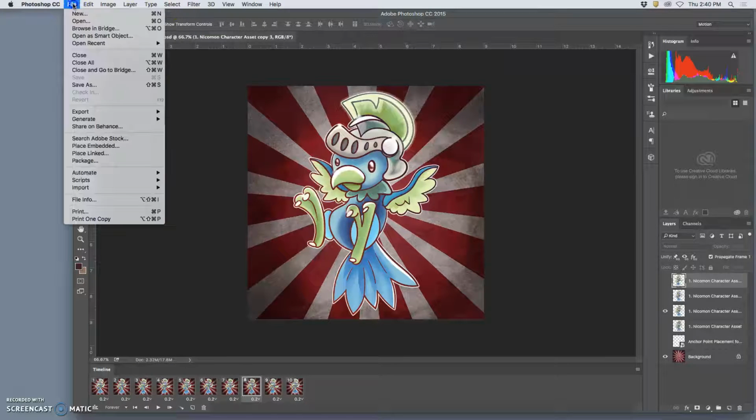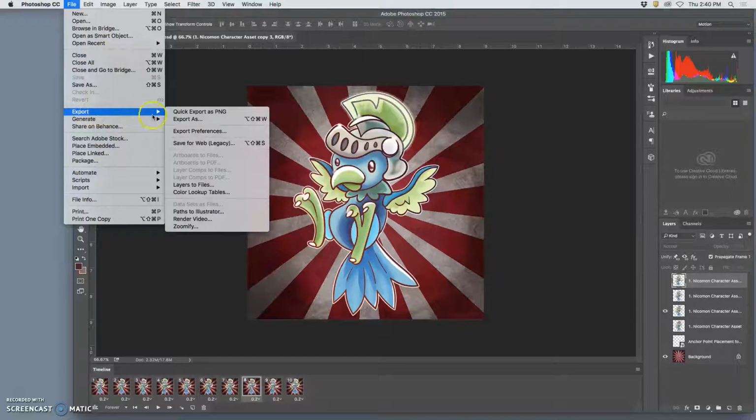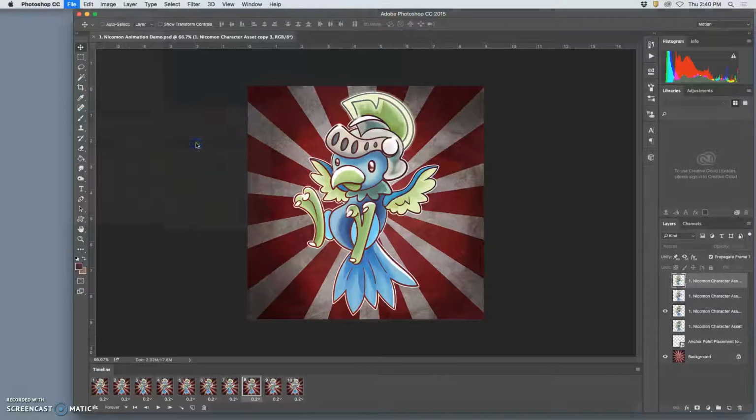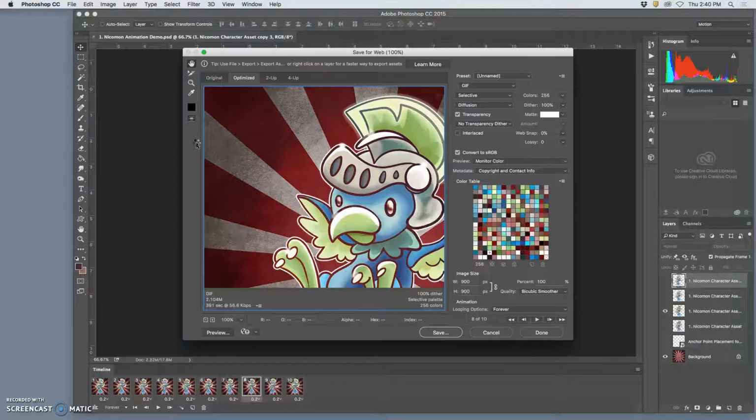So I go to File, and I need to be in Photoshop, and I go to Export, and I go to Save for Web. There are so many different ways now in Photoshop that you can output video. You can output MP4s, you can output movie files, but this is the old legacy classic. That will work on any online format, will even work as a profile icon. And this is what's called a GIF.